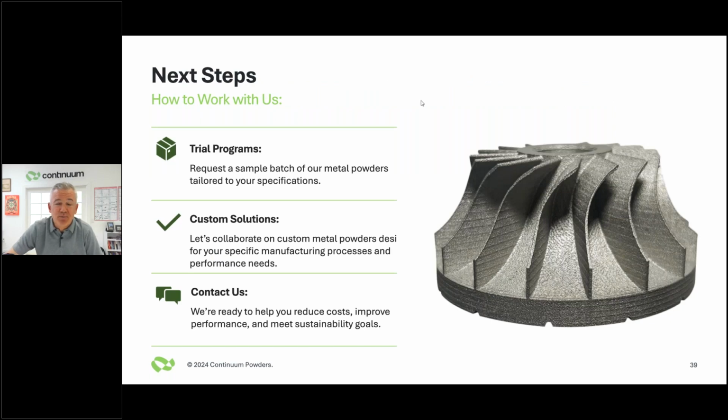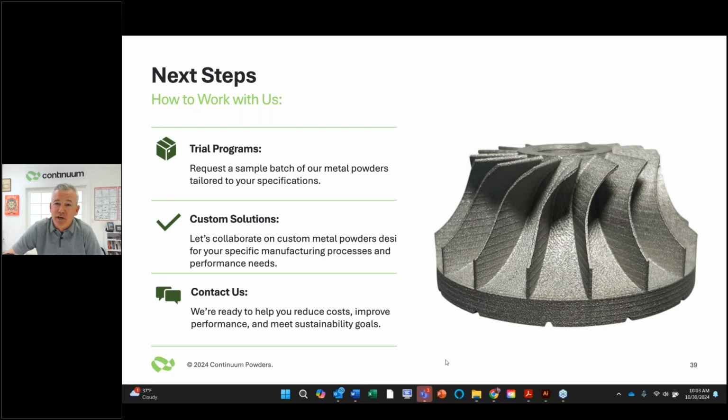In terms of how to work with us, we're always ready to partner with Elementum, which is fantastic. That's where a lot of our custom solutions may come. But then we are also very eager to have discussions, provide samples of powder, get samples of your scrap, and then turn it right back into powder. So if anybody wants to give us a few kilograms of their scrap, we'll gladly return it as ASTM spec or whatever spec you desire, powder, such that you'll be able to see how simple it is to begin turning existing scrap, which you otherwise are paying to get rid of or not getting a good value for, and then having that connected with any and all of your powder needs.